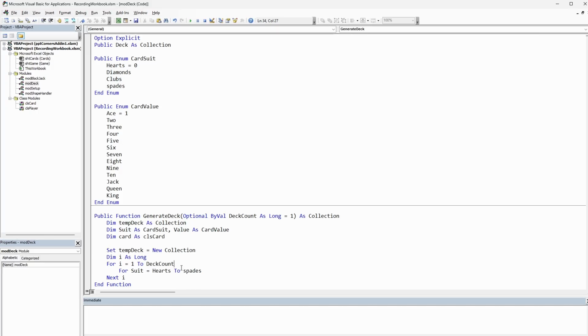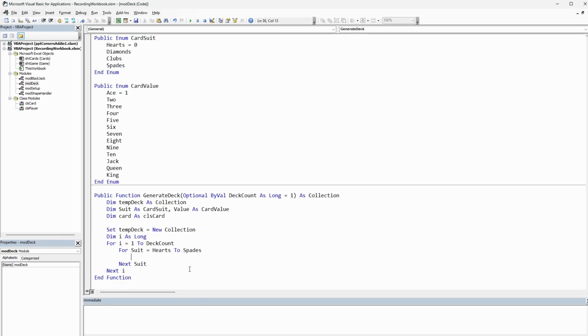So that's going from this first enumeration to the last enumeration. Next suit, and we're going to do the same thing for our value. So for value equals ace to king. All right.